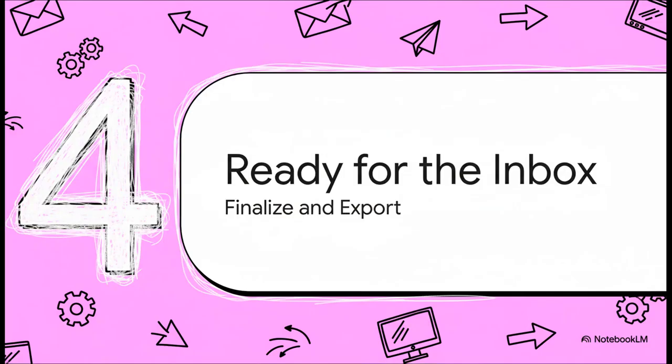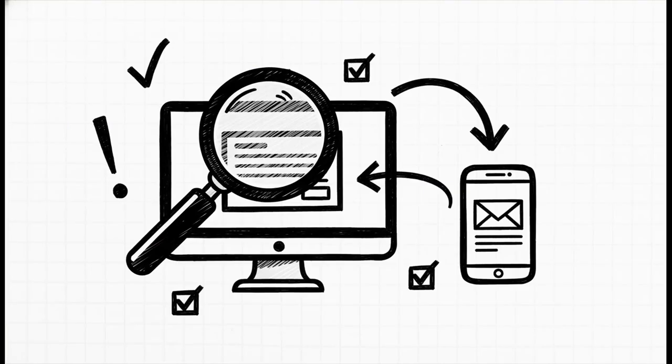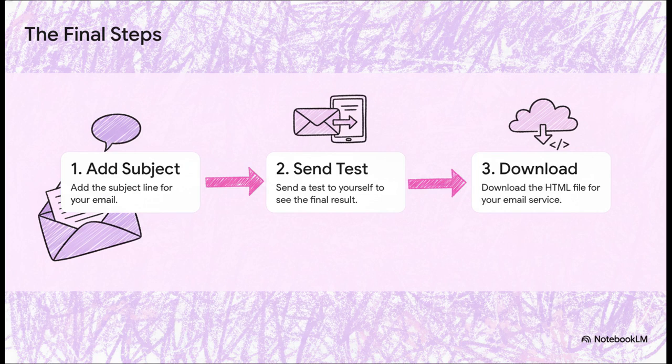Okay, our email is designed, the copy is written, and it is looking fantastic. We're almost there. Now for the final, crucial step, getting it ready for the inbox. Now, before you send this out to your entire audience, and I really can't stress this enough, you have to do a final check. Always, always preview and send a test email to yourself. It is the single most important step for catching any little mistakes and, more importantly, seeing exactly what your audience is going to see.